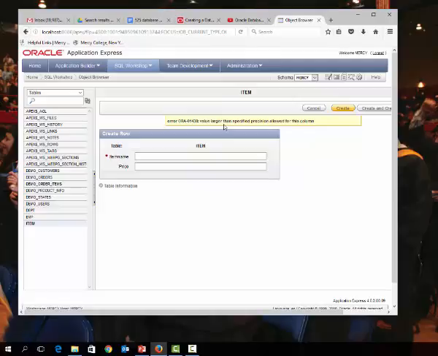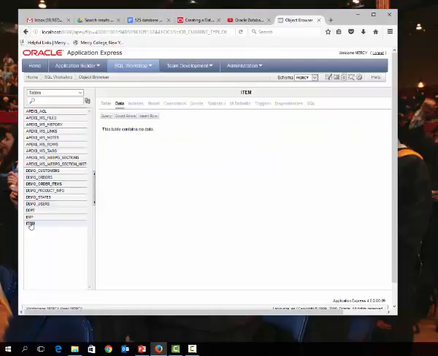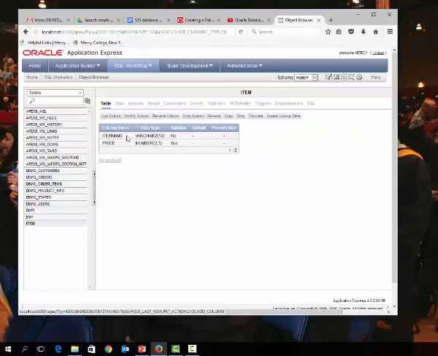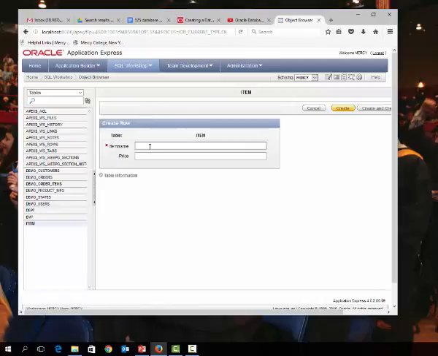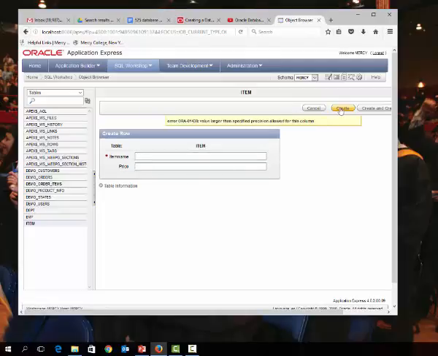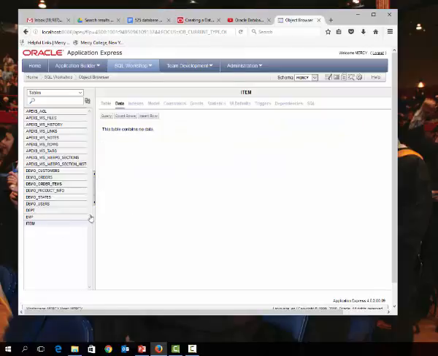Value larger than specified precision. Let's see the item table. So data, insert, and create.